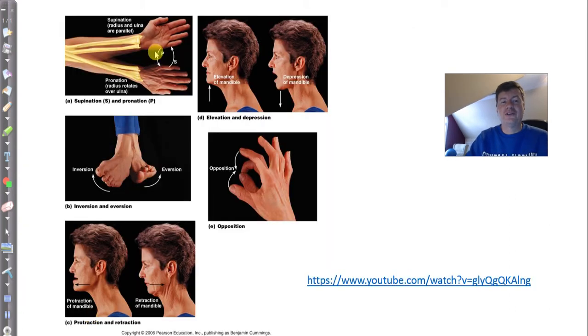Here you see supination and pronation. You see the hand is open, if you will, in anatomical position, and then to go around, so it's pointing behind you, is pronation. To come back around is supination. You see the elevation and depression of the mandible. Inversion, okay, again, this is her left foot. So she's standing on the outside of her foot and turned her foot inward. That's inversion. If she steps on the inside of her foot and turns her foot outward, that's eversion.